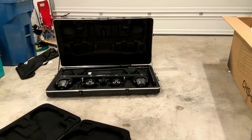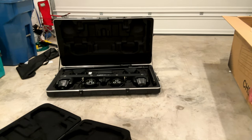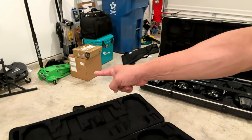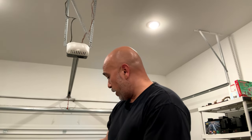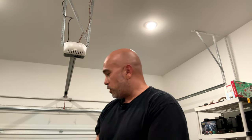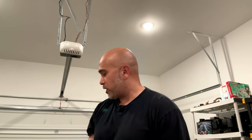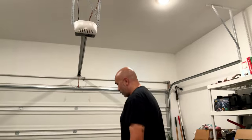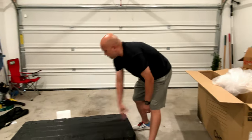The surprise I have for you guys is in that box — I ordered more PARs from Chauvet, the same PARs that go on the Gig Bar. I talked to Gilbert over at Chauvet and said I hate the Derbies, can I order extra PARs and just replace them? He said absolutely. So those just came in today — I'm going to take the Derbies off, put more PARs in there. I like the wash look. I'll show that on another video but wanted to show you the case first.